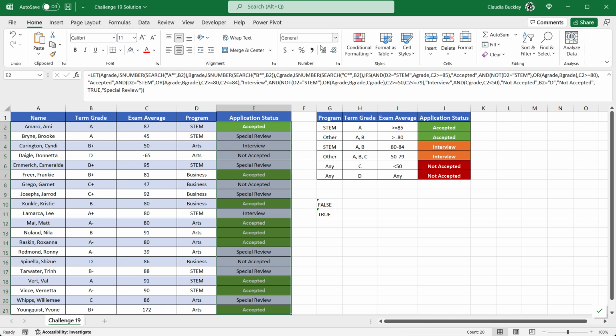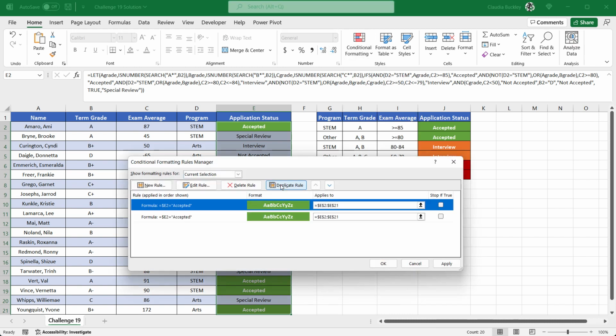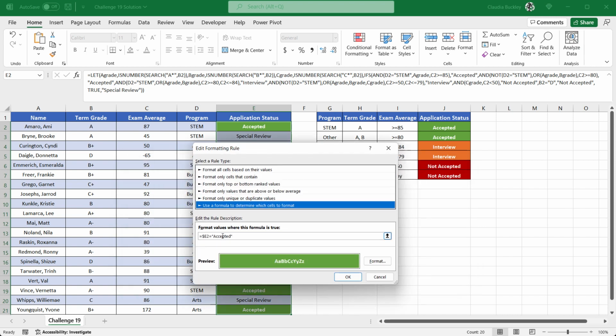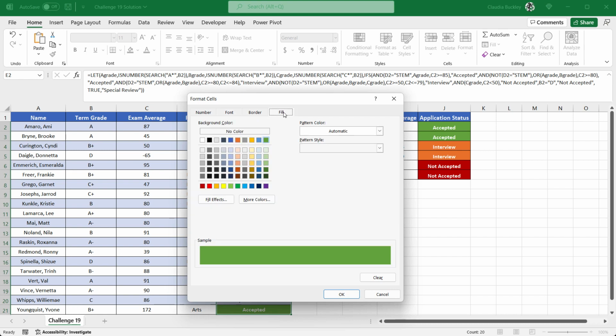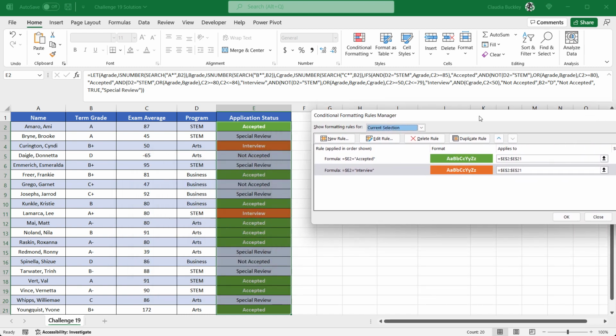So let's go back to Conditional Formatting, Manage Rules, and we want to duplicate that rule and edit. So now if E2 says interview, we want that in orange. We can hit apply to see what it looks like.